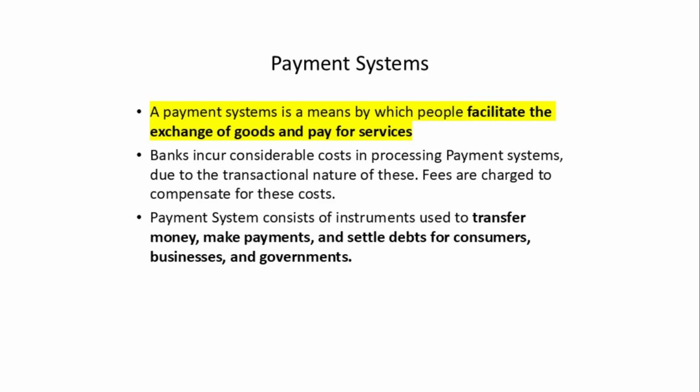Deposits are only part of the story. A healthy economy also needs ways to move money around. This is where payment systems come in. These systems handle everything from paying for groceries, to businesses paying suppliers, to governments collecting taxes. Banks incur real costs to operate them, which is why we often see fees attached to payments.